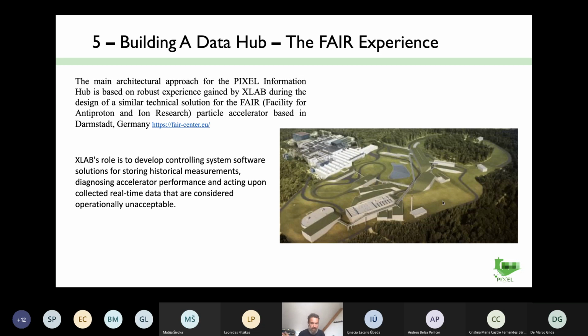It's a particle accelerator in Germany. And XLab have built a complete system to collect the data and manage all the historical information to run the diagnostic of the status of this accelerator. So they have a full experience in this, and we have decided to rely on their experience to build our own data hub.